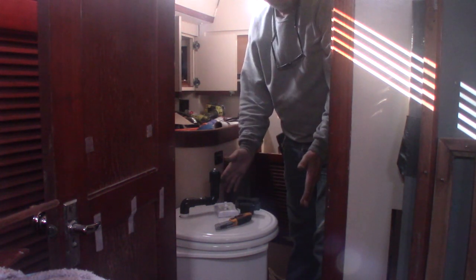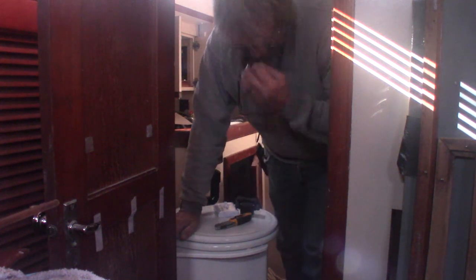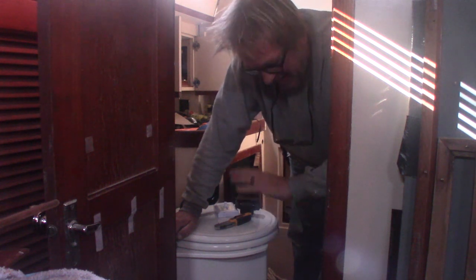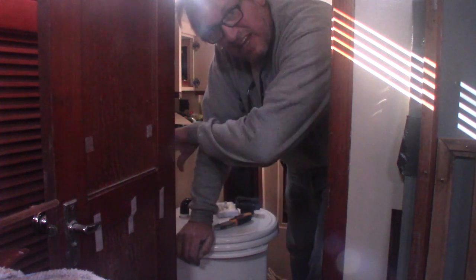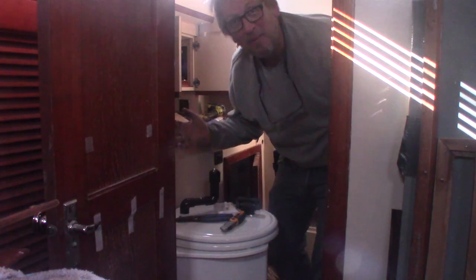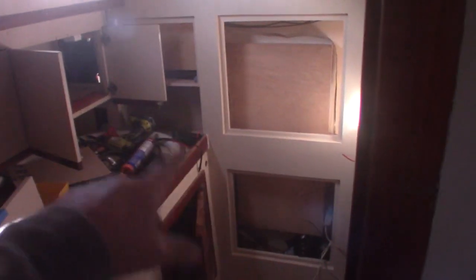This is not where this goes, by the way — it goes back. I have to cut the hole out. Why is it every single project on a boat has to be difficult? It's like every space is too small, every angle is wrong. I'm right-handed, so of course everything is easy for the left hand to get in but hard for the right. I'm not complaining — I have a boat. I'm just bitching. There's that wire. I'm going to start mounting terminal blocks in here today. I'll give you a walkthrough on that later.